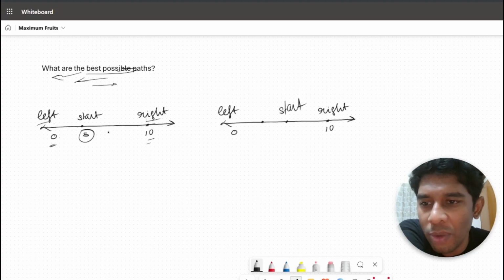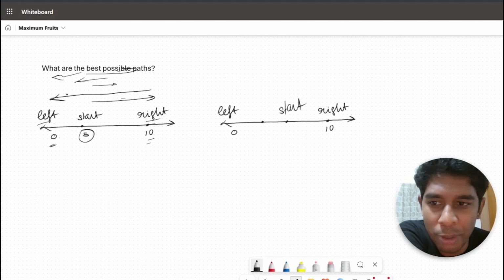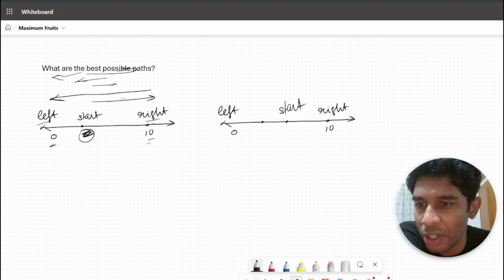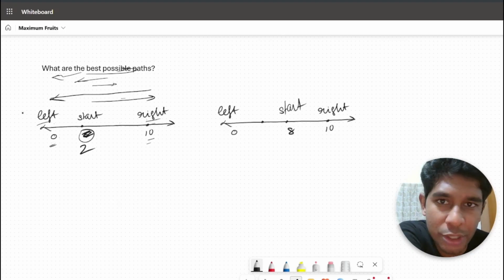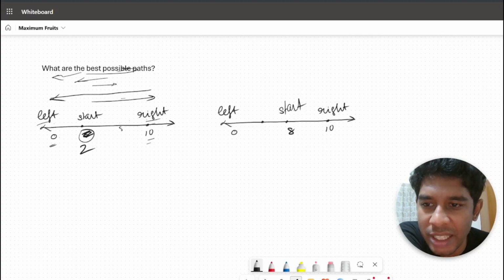So now, one way you can do this is going all the way to the right and then going all the way to the left, which is very sensible to do, right? So instead of 3, I'll call it 2 here, and I'll put somewhere around 8 here, right? So now is going to the right and then going all the way to the left a very efficient way to do it? Going all the way to the right would be 8 steps here, and going all the way back to the left would be 10 steps. So 18 steps. Is there a better way to do this?